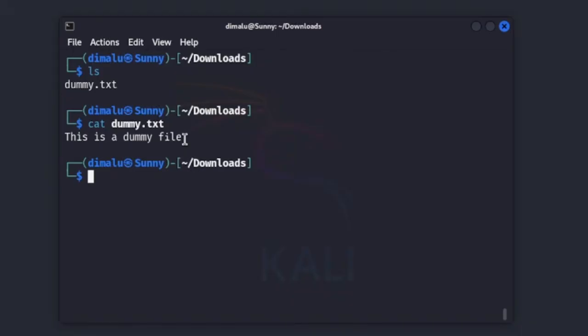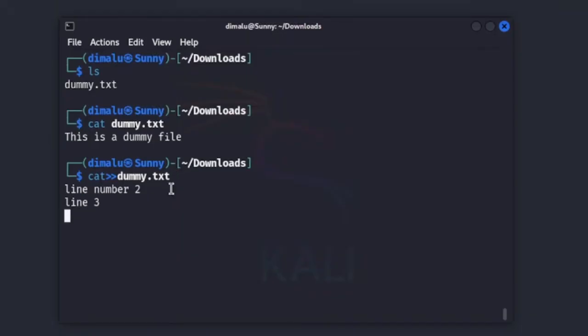So if you want to keep the existing content and append new content at the end, then we have to use two greater than signs like this. Now specify the file name dummy.txt, press enter, line number 2, press enter, line 3.